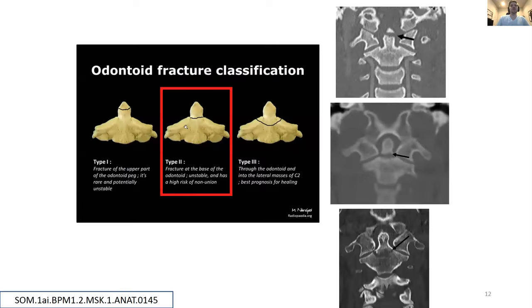Now, if you look here, what I want to point out is that this is the worst one, this type two. So if you want to know one of these, you want to know the type two one. That's the bad one. The reason is that the transverse ligament crosses right where that fracture is. If it presses down at that point, you can get avascular necrosis because there are some smaller vessels that supply blood to the dens. If you fracture it there, a lot of times you get decreased blood flow or avascular necrosis to the tip, just the tip though. The vessels are pretty much protected in these situations. It's just that it runs right there.